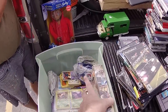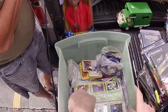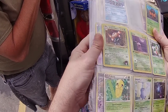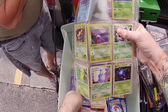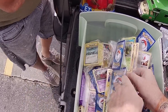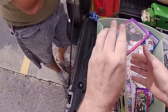No helmet. That's kind of neat. Let's see some cards in here from the 90s and some from the 2000s. So it's just a mixture, is what it looks like.